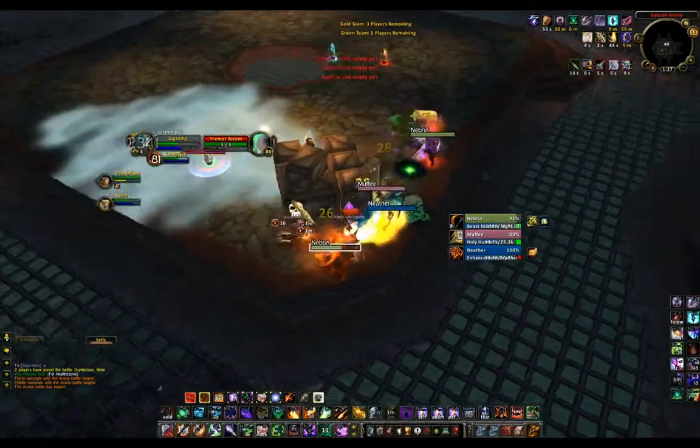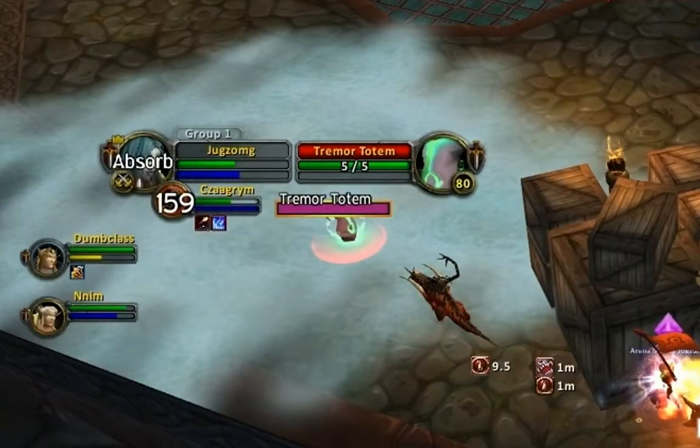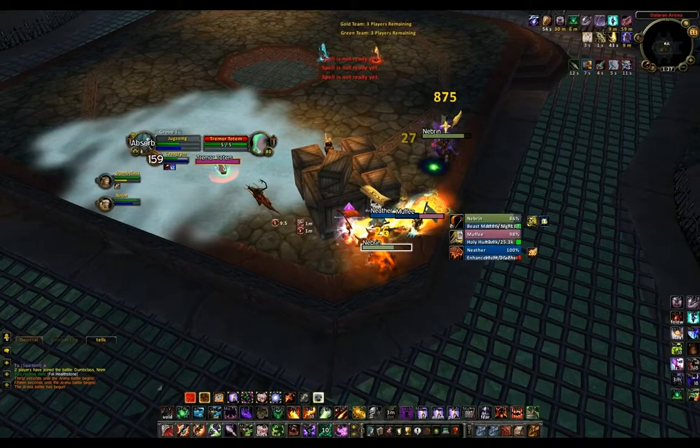I tell my team that I have Howl up, so I'm going to send my pet in to break the Tremor. My rogue lets me know he's going to blind the Shaman first so I can Howl the pally and the pets as he reopens on the Hunter with full dots.